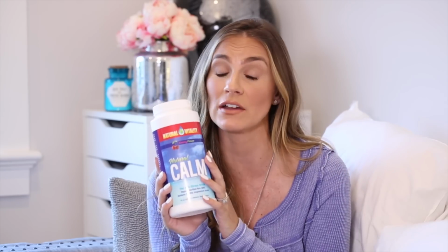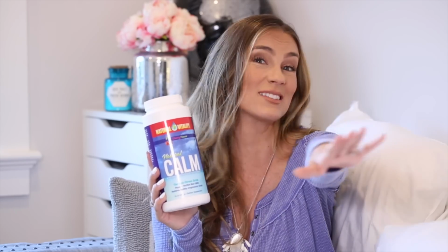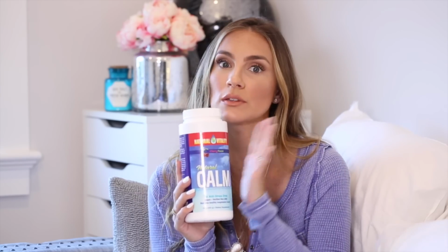It's safe for pregnancy. In fact, my OB actually highly suggested that I continue taking it through pregnancy. And guess what? I never got constipated once because of this. And that is a huge issue with pregnancy. So this really, really does the job. And it's because, honestly, unless you live on a farm and you're eating from your land and you're eating a really great serving of vegetables and fruits every single day, you're probably not getting the magnesium that your body really needs. So this is just something that we're really lacking in our diets now, and this helps you get it.